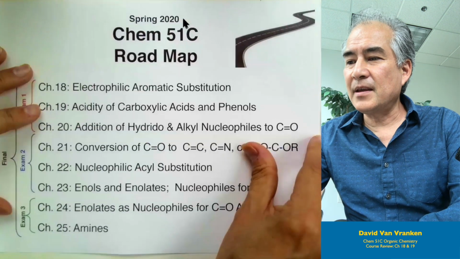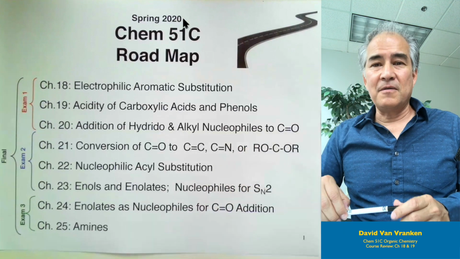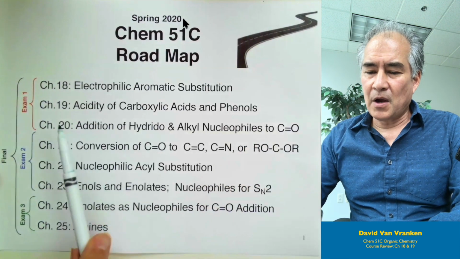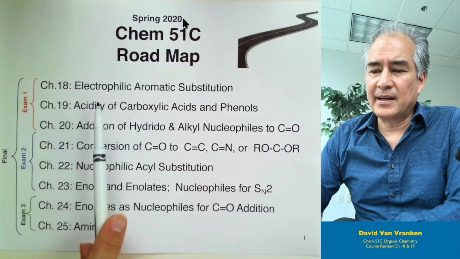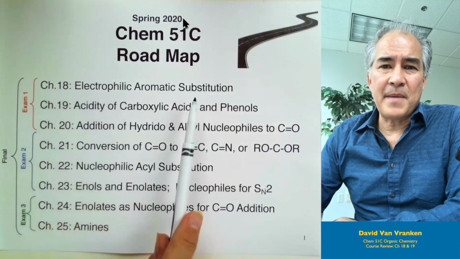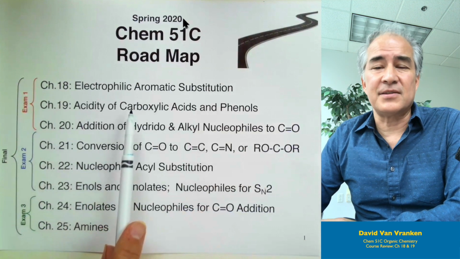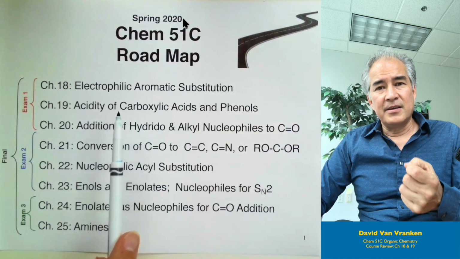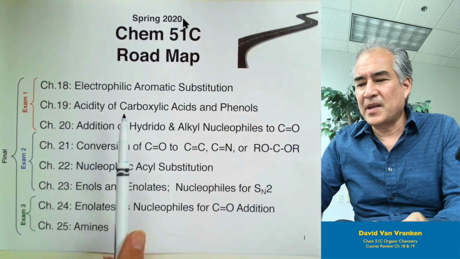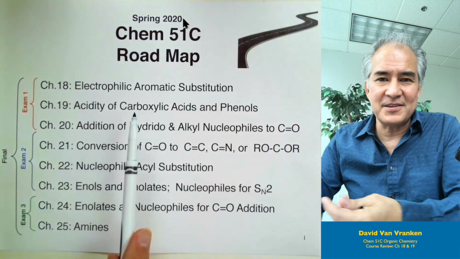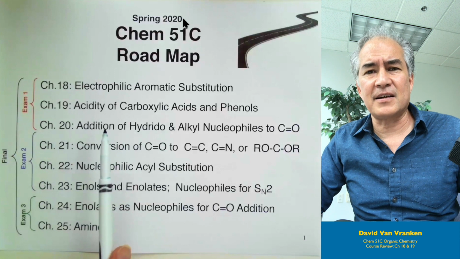What is it that we've covered in this quarter in organic chemistry? And let me try to review for you what we talked about. So our first exam covered 3 chapters in this Gorzynski-Smith 5th edition textbook on organic chemistry. We started off by talking about electrophilic aromatic substitution. Then we talked about the acidity of phenols and carboxylic acids, mostly using a lot of resonance to explain why oxygen anions would be stabilized. OH compounds are acidic when the O- conjugate base is stabilized in some way. And then there was a little bit of a mention there of inductive effects.